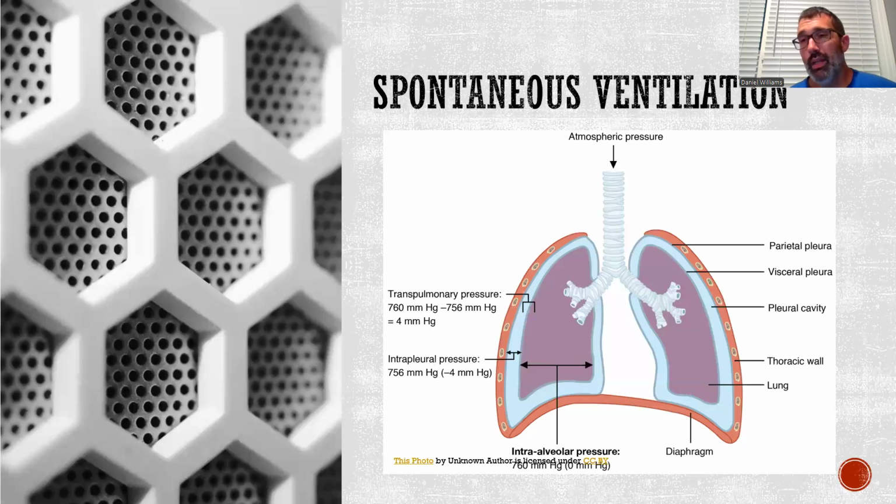Then we've got to review the mechanics of ventilation under normal circumstances, or spontaneous ventilation. So you can remember that in order for flow to occur, you've got to have a pressure gradient. So there's got to be a difference in pressure. And typically, when we're talking about ventilation, things are going to go from an area of high pressure to an area of low pressure. And truly, if you think about it, we ventilate or breathe off of a negative pressure system.